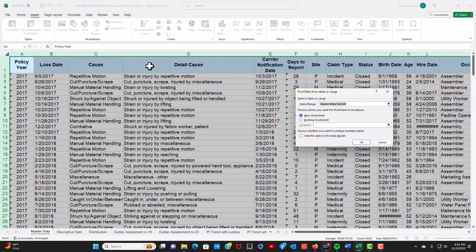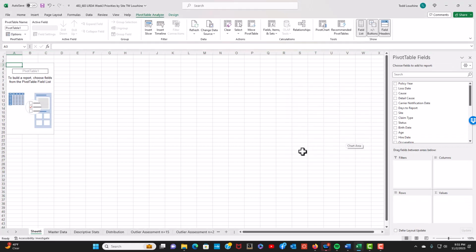I'm just going to do this, and it's highlighting all the data that I have here, and I'm going to do it in a new worksheet. So I didn't molest the master. I just had the master generate this pivot table. Now I can find out very easily the different class codes that are there. And how do I do that? Well, I'm not going to filter. My row is going to be class code.